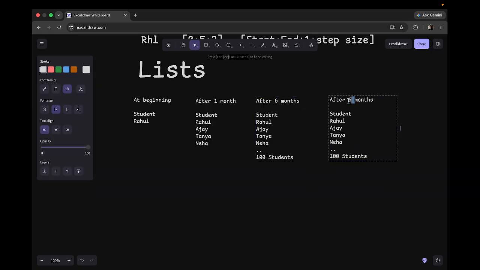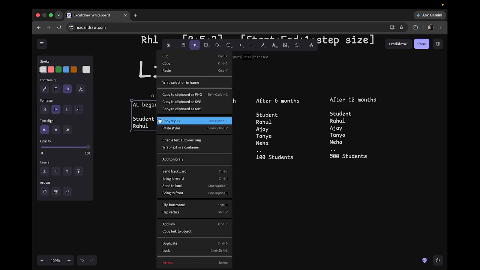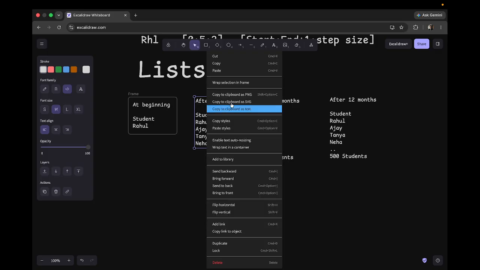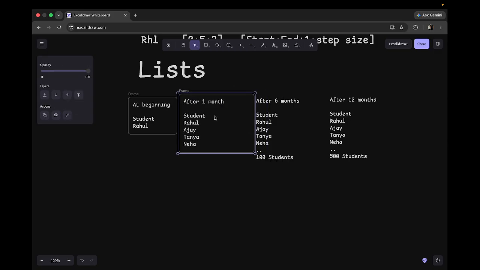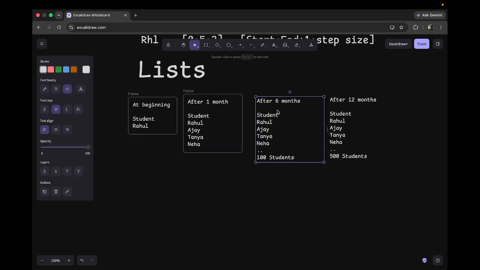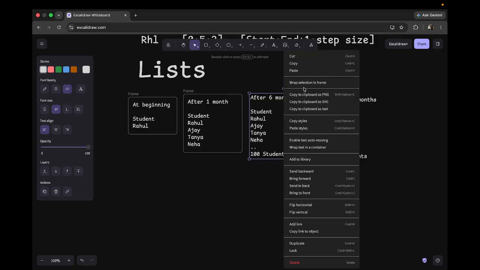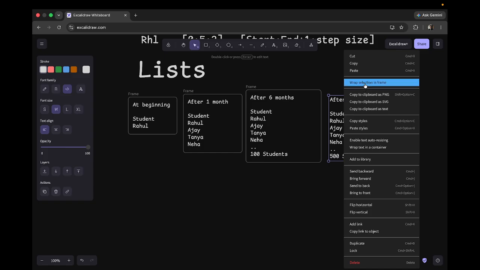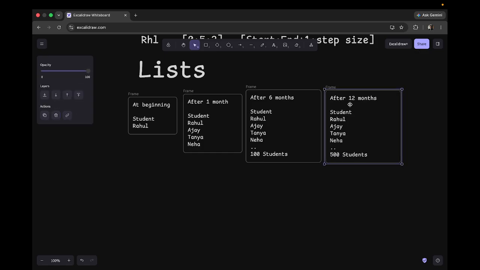And after 12 months, taking it further, we have 500 students at the end of the first year.